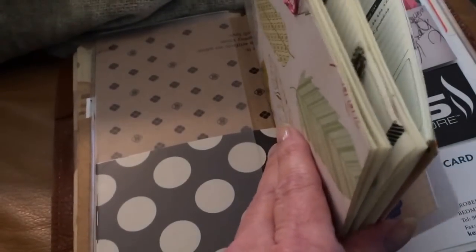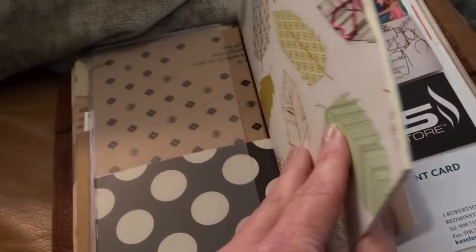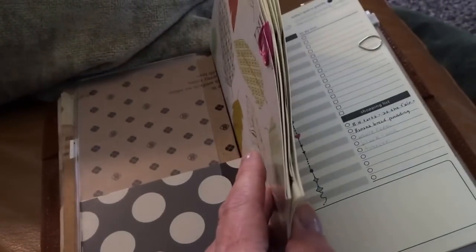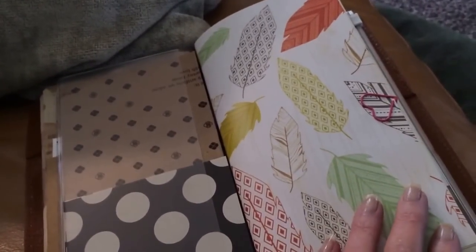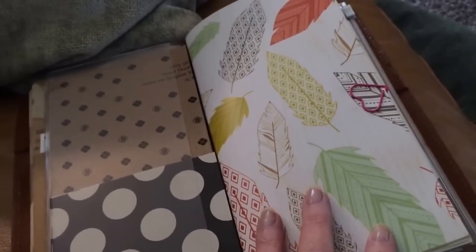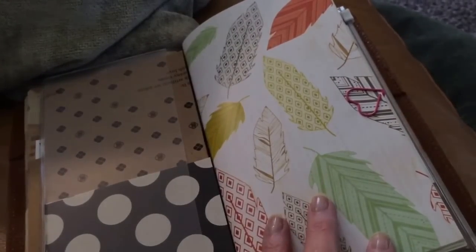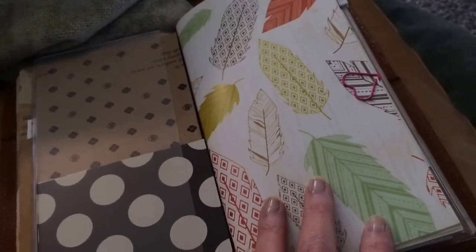So what this is, is a monthly insert. He does them in a lot of different sizes. I think all sizes people are using now, printed or printable. So you can buy these and print them yourself, or you can buy these and he'll ship them already complete, which really works for me. I can't think of a lot of shops that do that. They're either printed or printables, but with this shop you have the option.